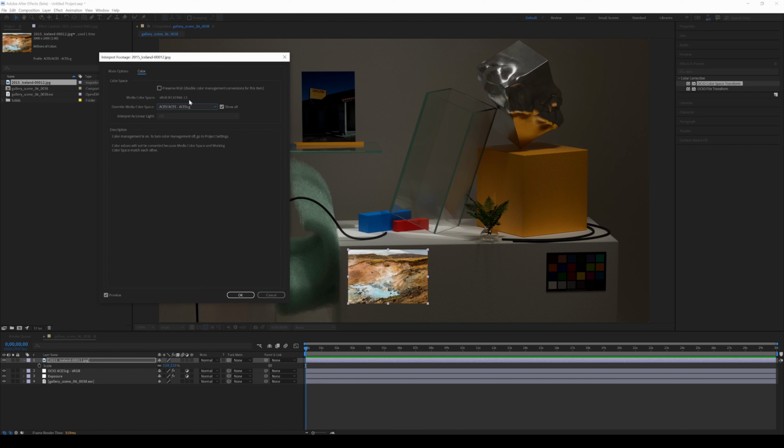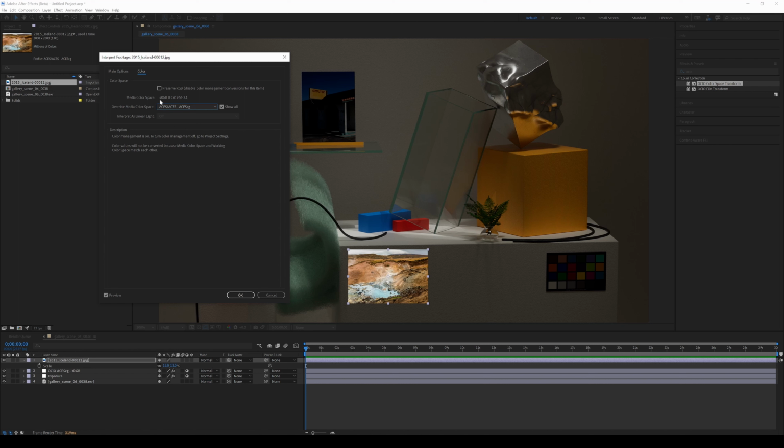But the way I understand it is that OpenColorIO deals with its own set of rules. And this sRGB media space is an ICC profile, like sRGB or Adobe RGB, ProPhoto. These are color spaces that are dictated by the ICC color profile tag inside of the image file. That's why when you open up a TIFF, for instance, in Photoshop, it can read that and it displays the colors properly. You don't have to manually select the color space every time you open up a file in Photoshop. But OpenColorIO does things a little bit differently. So we're kind of on the hook for telling this color system what these files are.